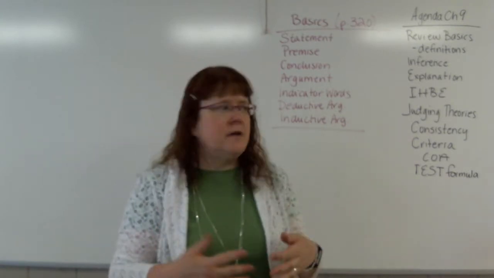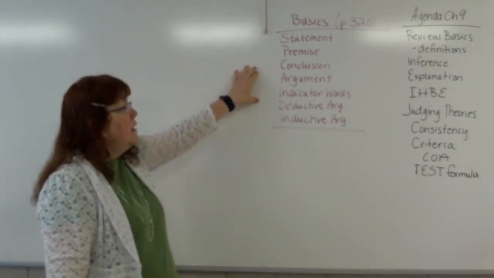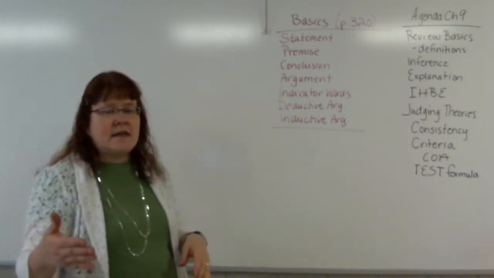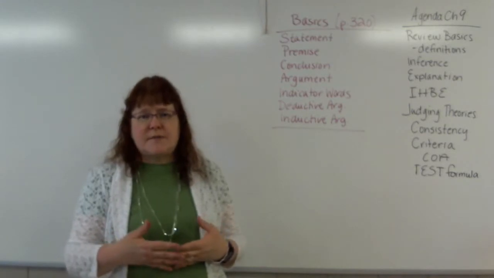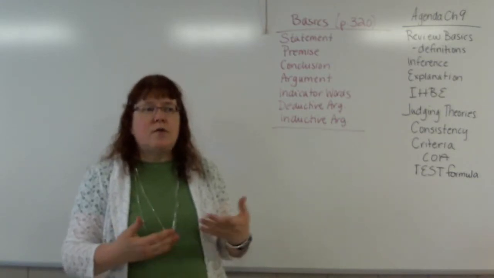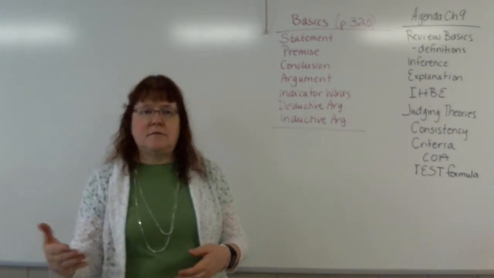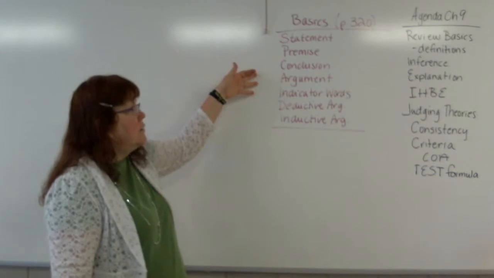So to get started, we're looking at basics, things that we've learned so far. Remember, in this case, Dr. Vaughn starts the last section of the book, chapters 9 through 11, with this inference to the best explanation. And he wants to make sure that we remember, here's all the stuff we've learned so far, and now we're going to apply all of this, okay? So we've got this list of basics and definitions on the little orange box at the bottom of page 320.